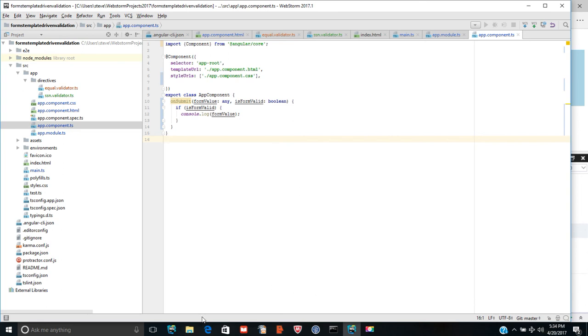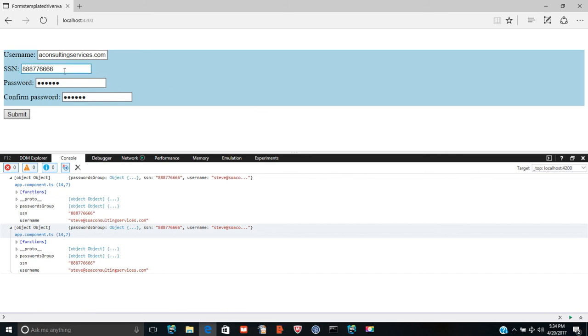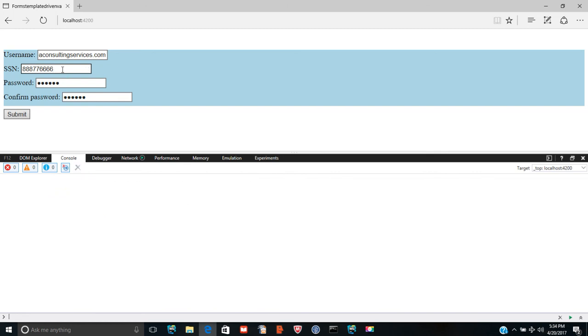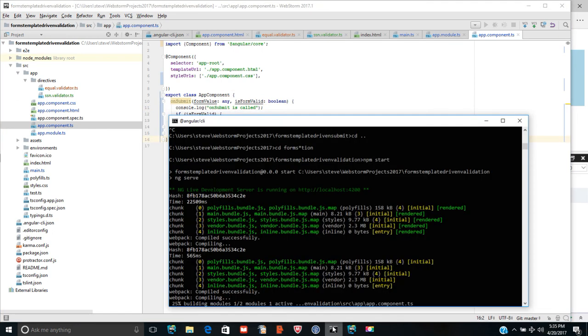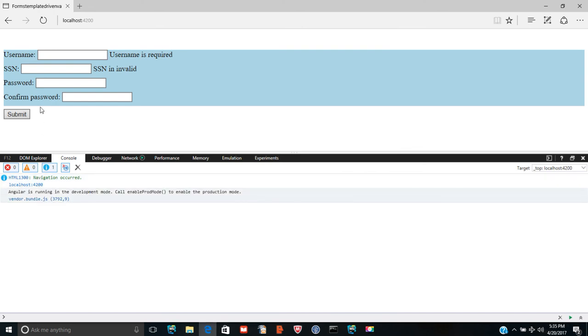So I guess I was a little confused. Let's just clean this out here, and let's remove one of these and try to submit. Okay, so at this point you're trying to figure out, did we submit the object or did we not submit the object? So let's go back here and let's log. I don't know if this is going to take effect, but we'll try. So it took effect.